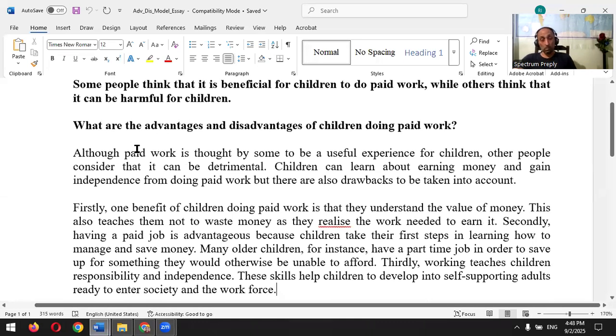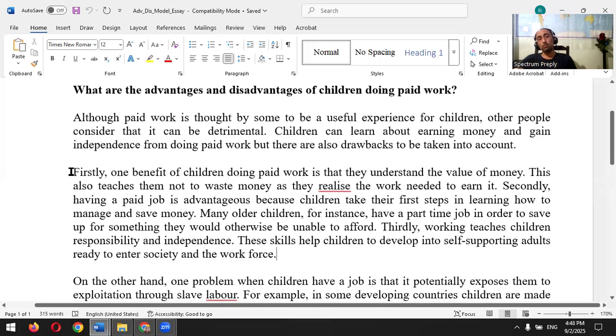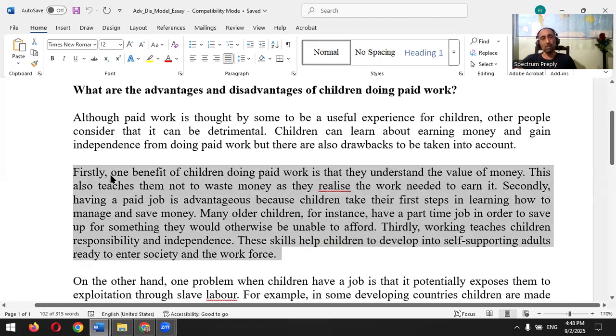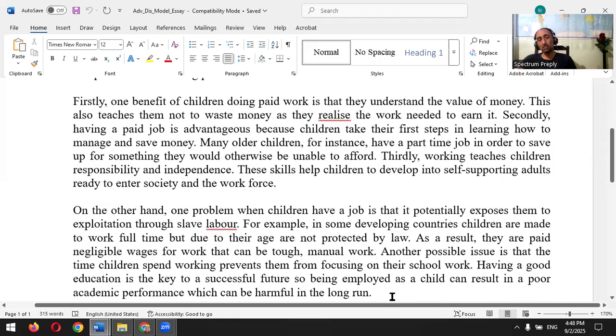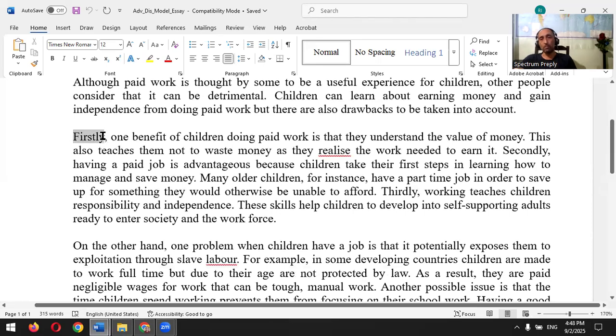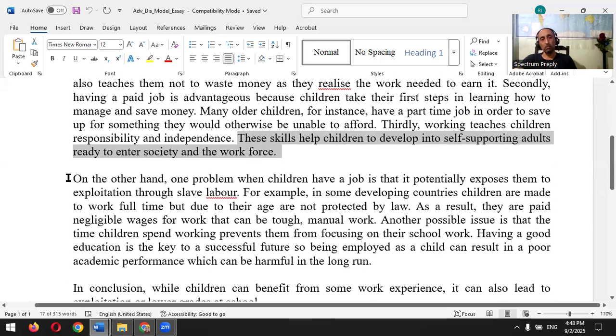when you're asked about advantages and disadvantages, it starts literally listing the advantages first and then disadvantages next. Like you can see, firstly, the advantage is number one, and then the next sentence explains and supports the advantage and starts the second one, secondly. After supporting the second advantage with two more sentences, the writer moves on to the third advantage and then supports it with one more sentence. The same is done in the next paragraph.